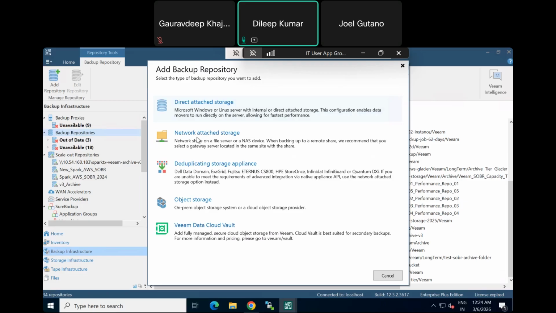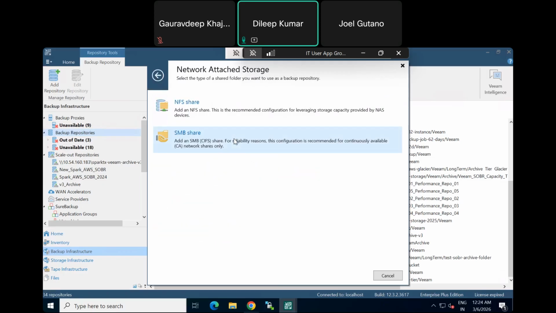The second option is NAS, network attached storage. With the help of a network path, you create a repository and move the data. You have to create either an SMB share or an NFS share.